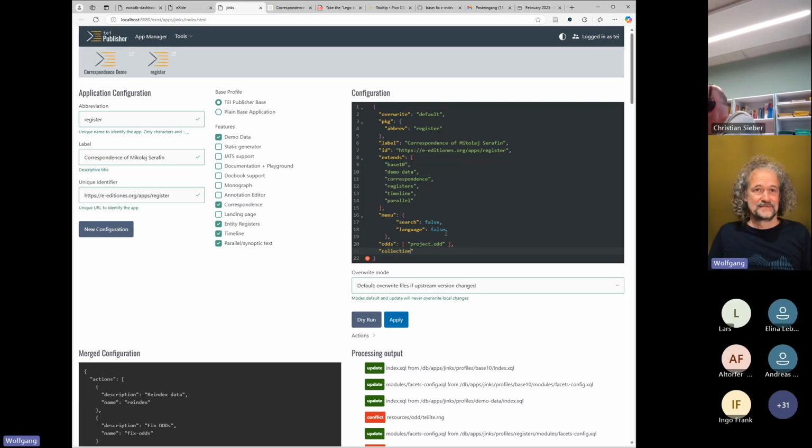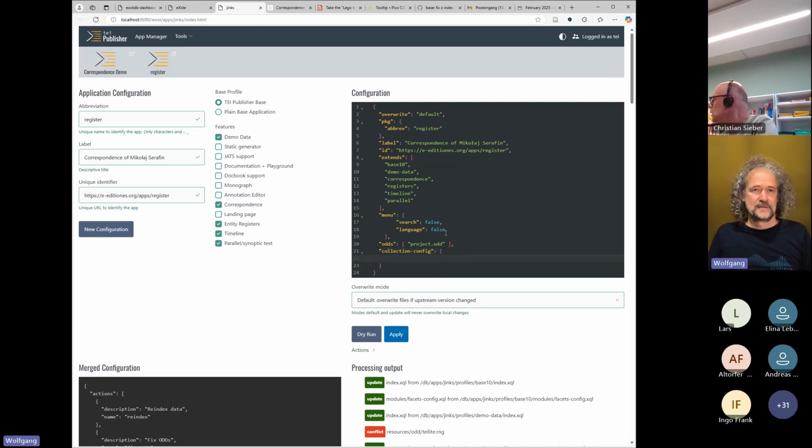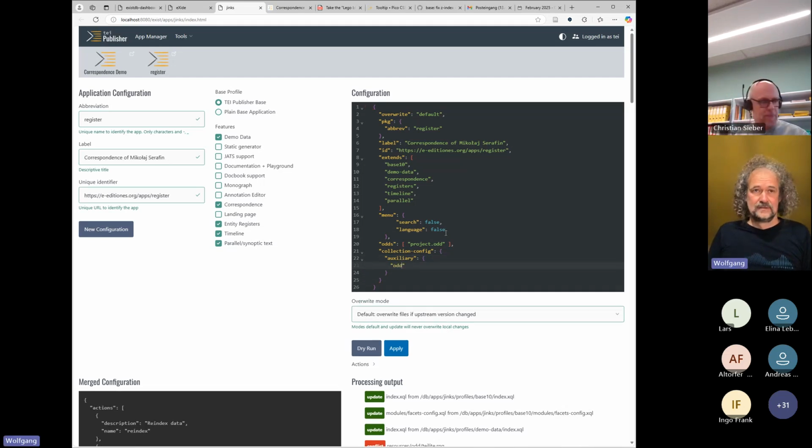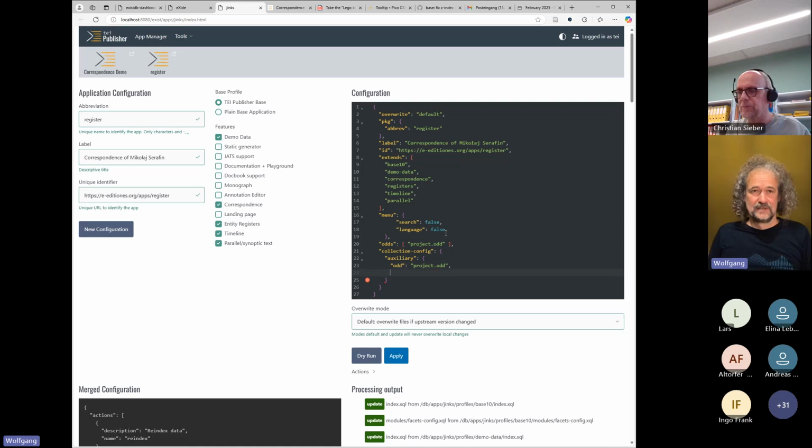So for this, I would just do collection config, and then my collection here is called auxiliary, and the ODD is project.odd, and I want to use a different template because I obviously don't have all that information about places and people in the project documentation. So those are my changes.